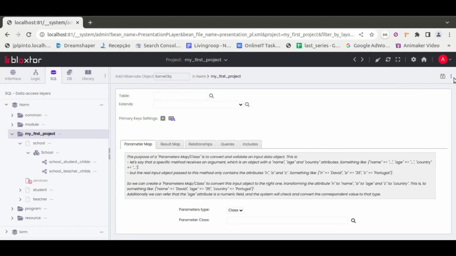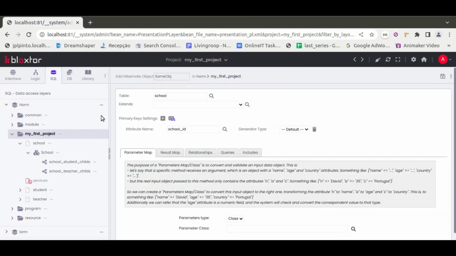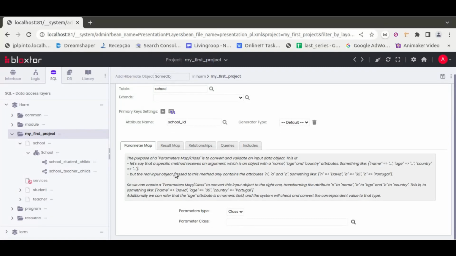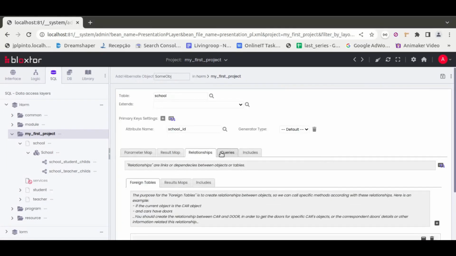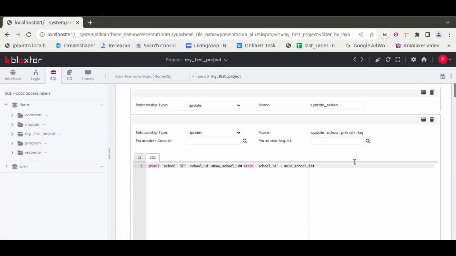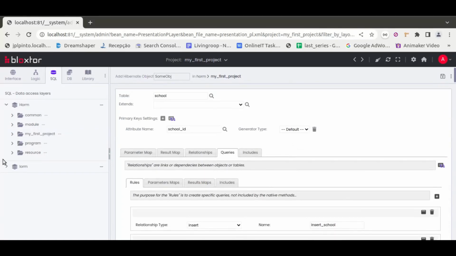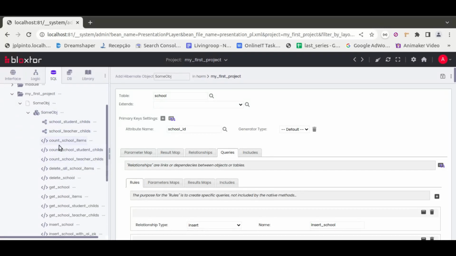So if I just do create automatically and I do update, automatically it will create all the corresponding objects. I can see that it created the corresponding relationships, and I believe it did for the SQL too. Yeah, so it created a bunch of SQL here too. So this is just an example of how you can do things very fast in a very simple way. As you can see here, the some object is already here with the two relationships and the corresponding queries that I created automatically. So this is just to show you a very simple example of how you can create an object, a very simple object.